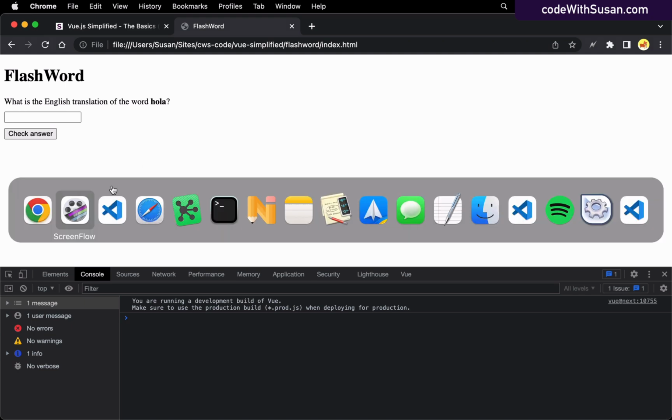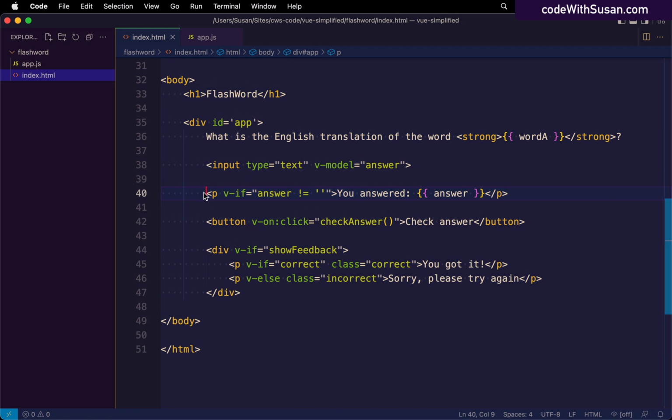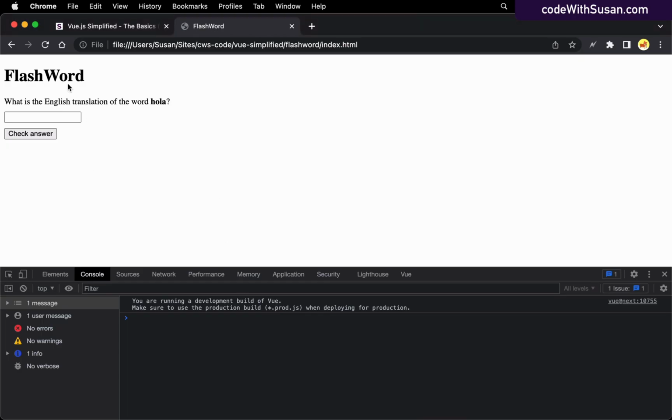What's going on there is if we look back at our template, we have several elements of content here, things like the paragraph where we show the answer, the div where we show the feedback, which once Vue is loaded, those things are going to be obscured. But what's happening is when this page is first loaded, it's just HTML that's getting rendered, right? Before JavaScript comes in, there's nothing that turns this paragraph off or turns this div off. And that's what we're seeing there. We're just seeing that momentary second when that content's there. But then once the JavaScript is loaded, once our Vue instance is mounted, it obscures that.